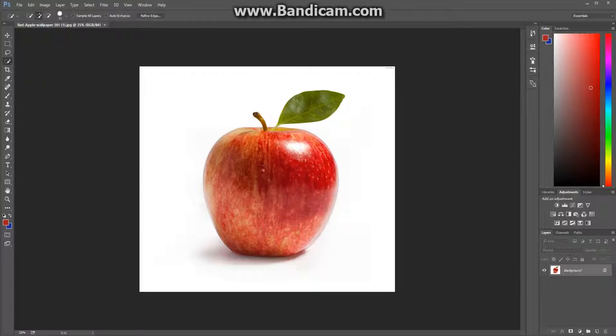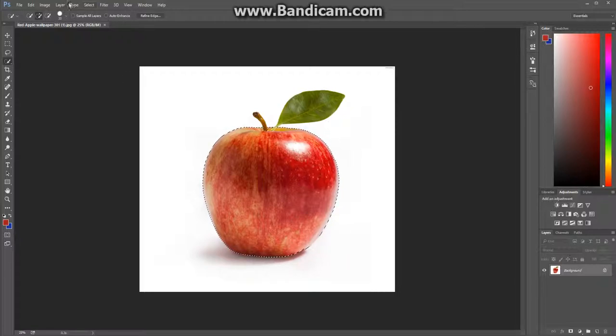Okay, so the first thing you want to do is select your thing. We're going to be selecting this apple. Luckily, quick select it. And if you accidentally get a part that you don't want, like let's say this little leaf, but we do want the rest of the apple, you can kind of just do that. There we go. So we have now selected our apple.